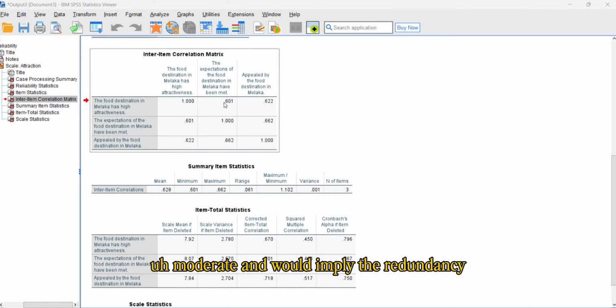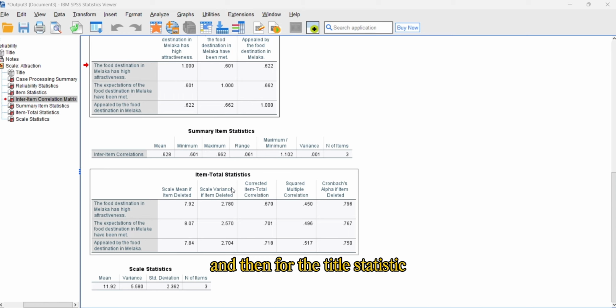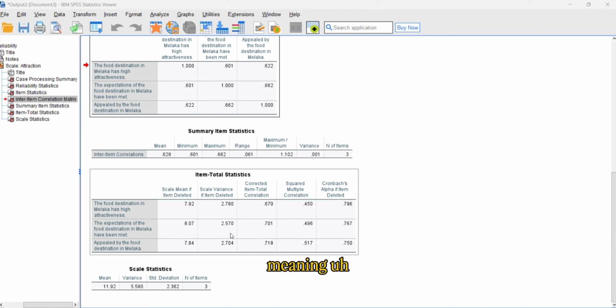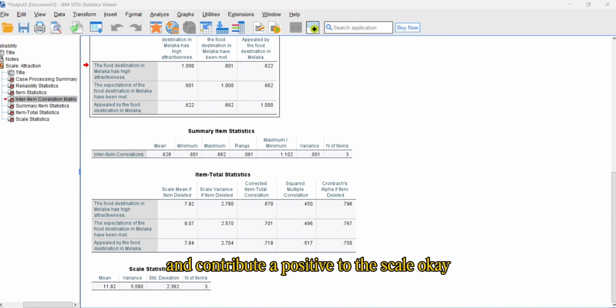And next, for the summary, it shows the mean 0.28, a range considered good for constructs like perceptions or attitudes. And then for the item-total statistics, in an easy word, if any alpha if item deleted is lower than the overall alpha, it means deleting would reduce reliability. All items are valuable and contribute positively to the scale.